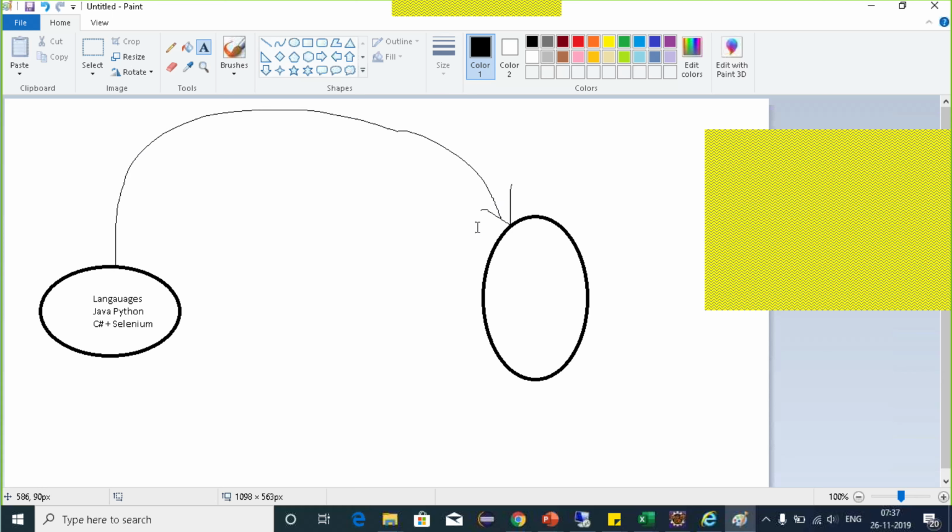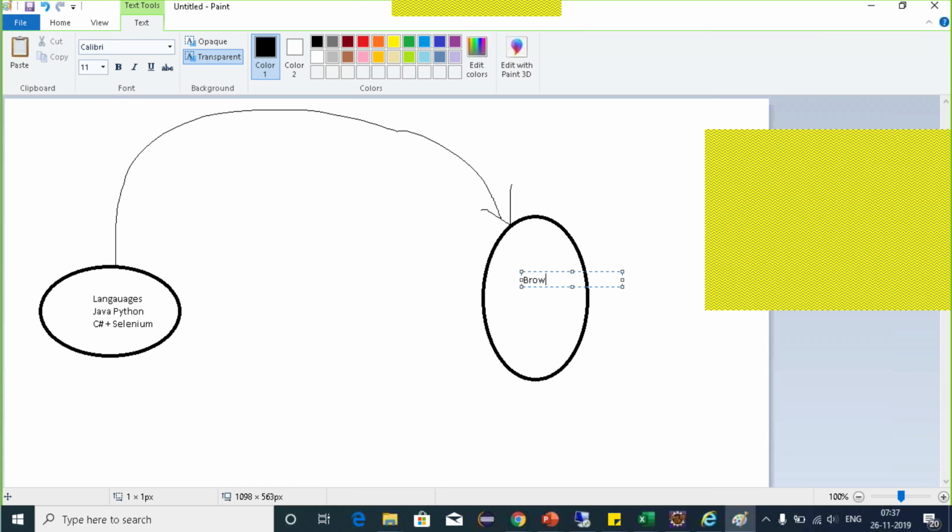Okay, so this is your browser. For example, you have one task, you just want to hit some link. So you are going to click that link.